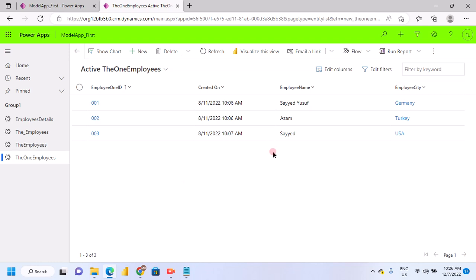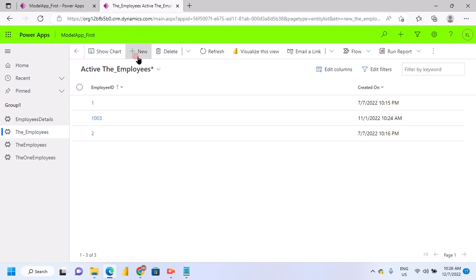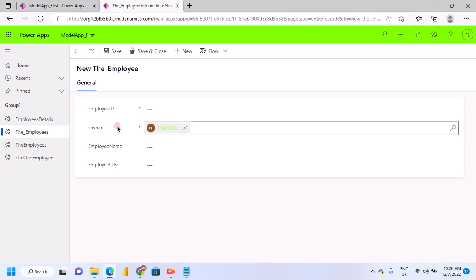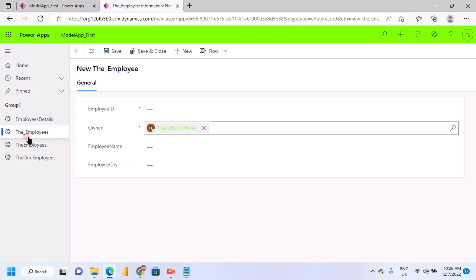So this is our group 1. Where is the group? The model, here is the name, the model driven app, and you can change the icon, use web resources, okay, and select icon.